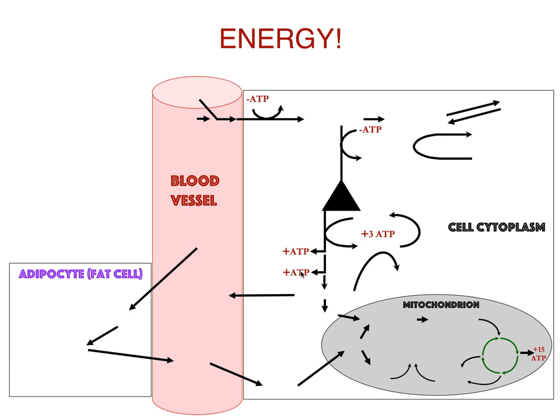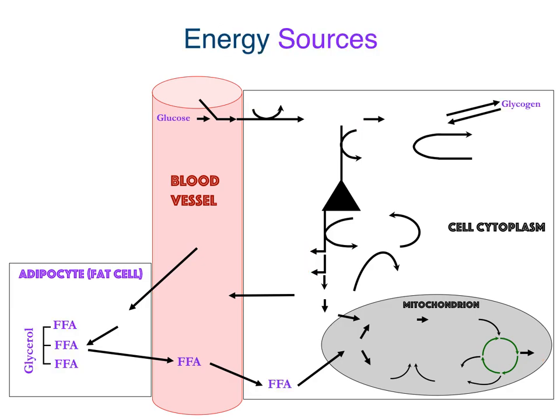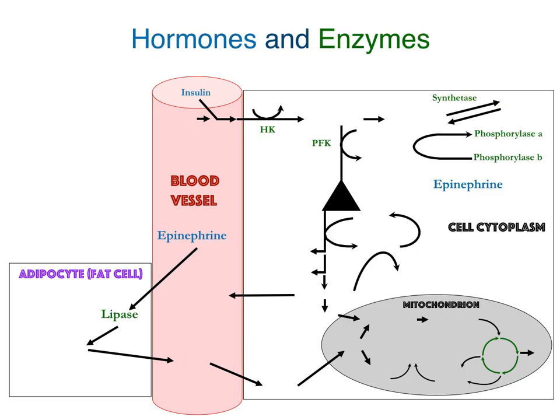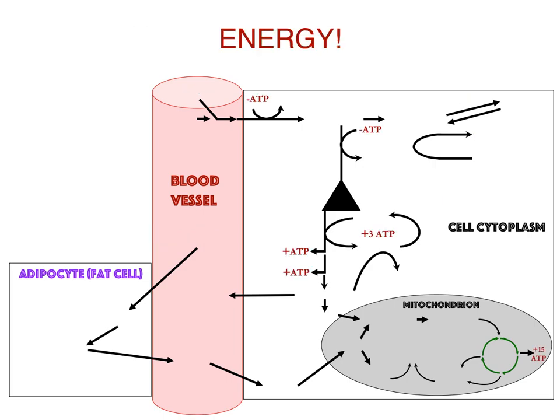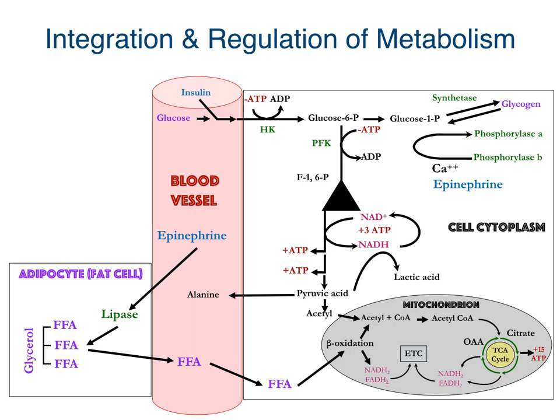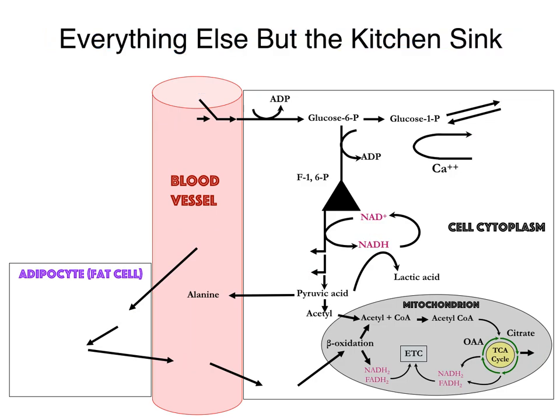Now, we've been through several items in these slides so far. What we want to do is make sure that you understand that we have structures, sources of energy, hormones and enzymes, and energy. But if you remember, that diagram was much more complex. So we have everything else that happens. These are considered all intermediaries or other substances that contribute. I'll talk about a couple of these, but not too many in detail.